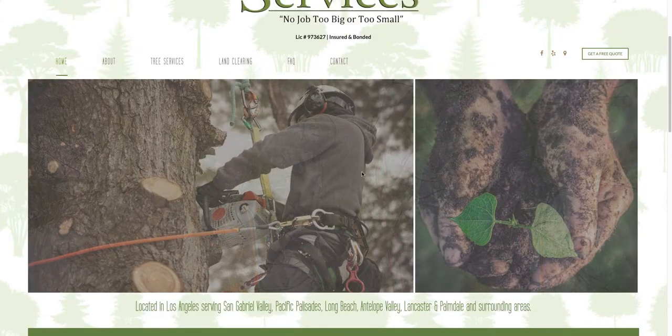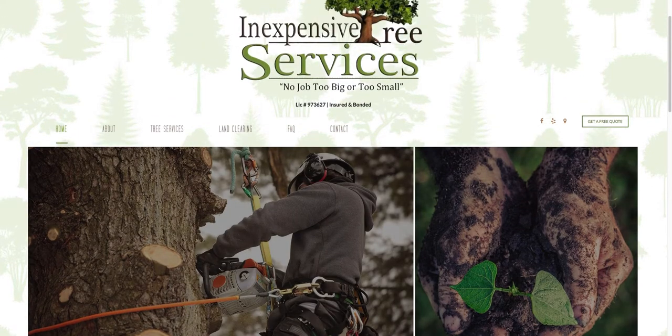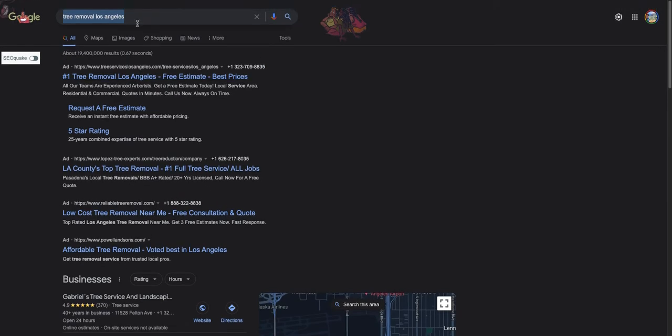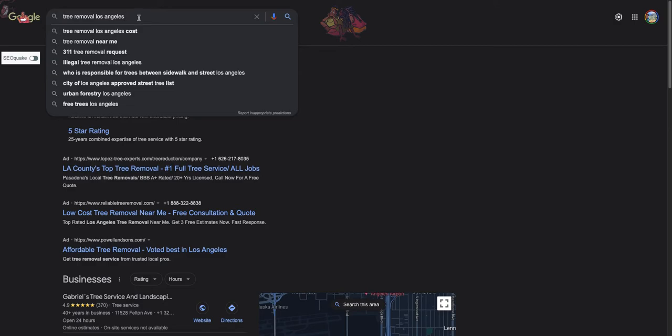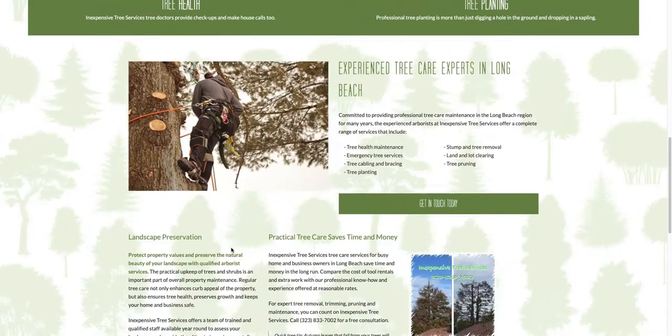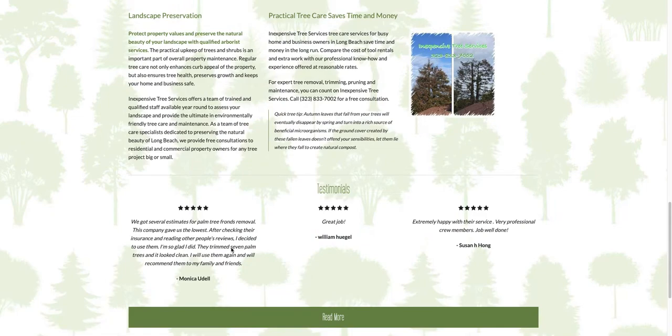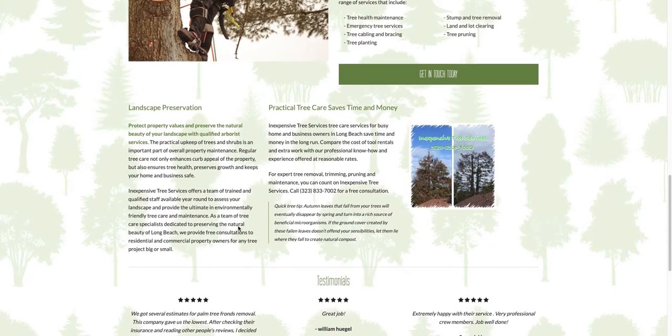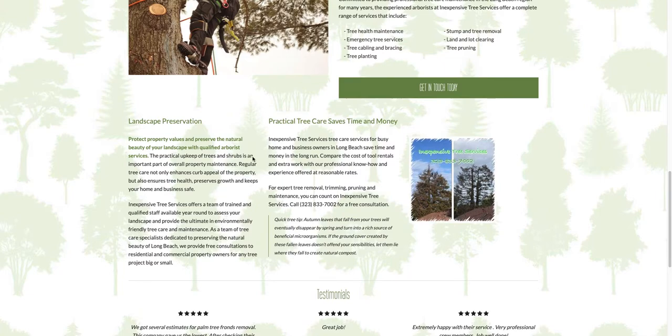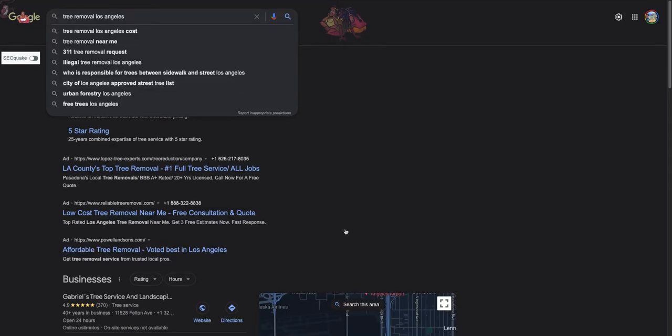Now, the next thing as far as content goes is keywords. I'm sure you've heard of them before, but it's basically anything that someone searches for up in this Google search bar to find you. Whatever services you offer, whatever people are searching for to find you, Google likes to match what people are searching for with the most relevant content out there. That means including those keywords in your content, right? You don't want to put way too many of them in there or overload it. You just want to pick the ones that are specific to your services. Otherwise, you'll lose some authority in the search results and Google will push you down, and you won't get as much traffic.